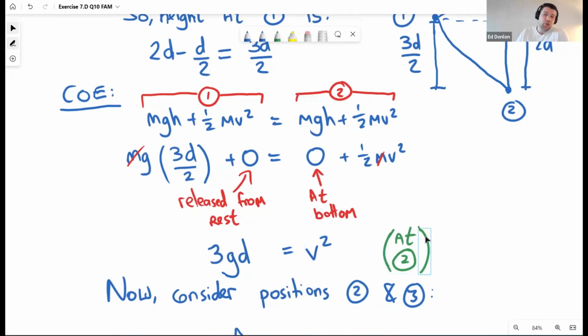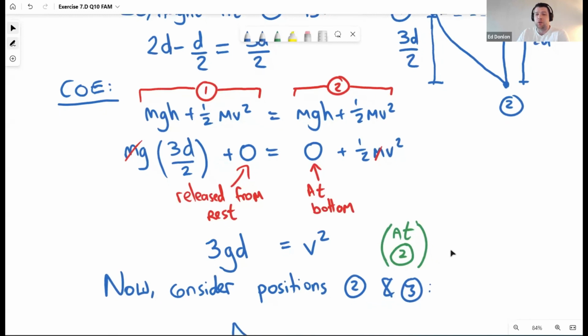Because I know that I'm going to have to use conservation of energy a few times and that it's always going to be v squared, I can save a bit of time by just leaving this as v squared. I don't have to put a square root on this side to find v. So this is our velocity at position 2. What can happen a lot of times in these questions is that we have v and h for a lot of different positions. So be careful to clearly mark out which v you mean, either by subscripting or just by literally writing in what you mean.